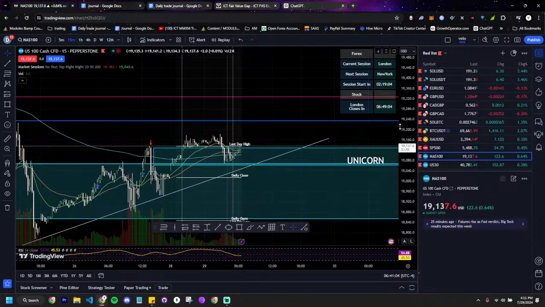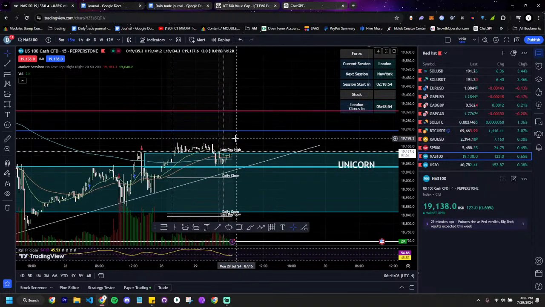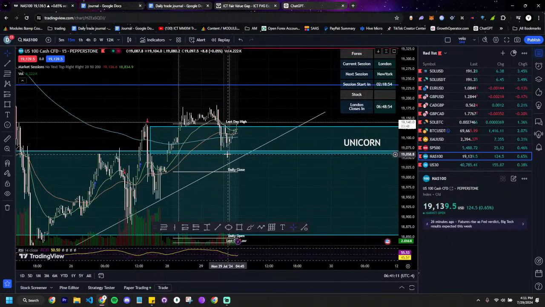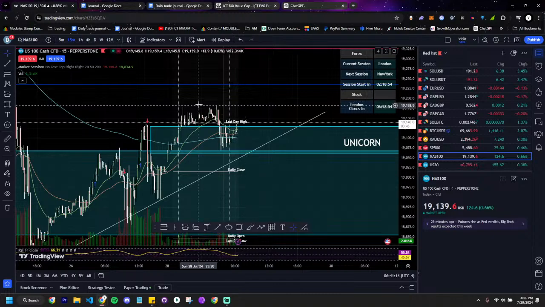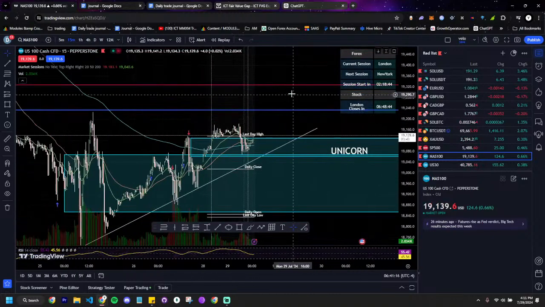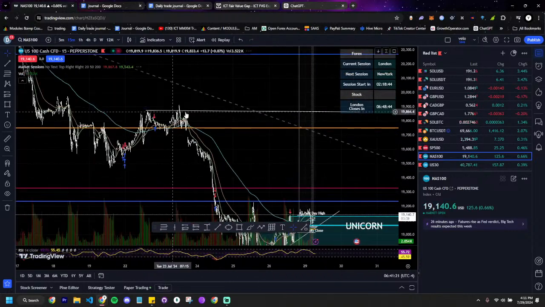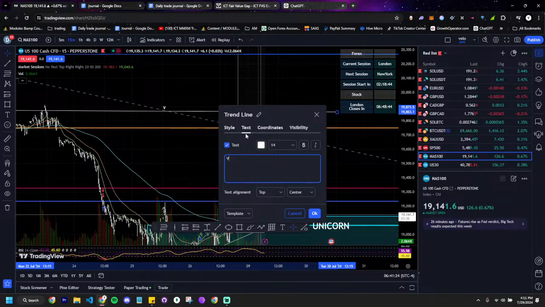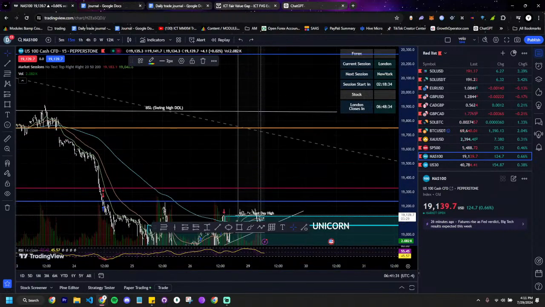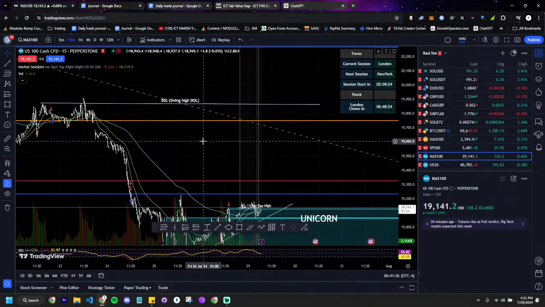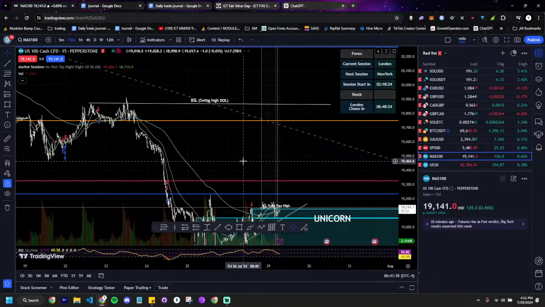So what I'm going to do here is use this level. Let's see when it actually starts using this level as support, which it will pretty soon, because it seems to have retraced a bit, and then it's going to head back to BSL, the swing high right here. So we're going to use this level overall as a support level, and then retrace towards buy side liquidity, which is over here. So let me just mark this out as BSL, swing high, draw on liquidity. So we have that, and we're going to use this level as support right here, and then retrace towards buy side liquidity. Okay, so let's see how that goes.